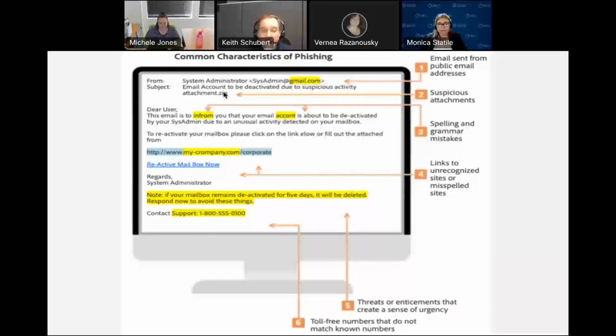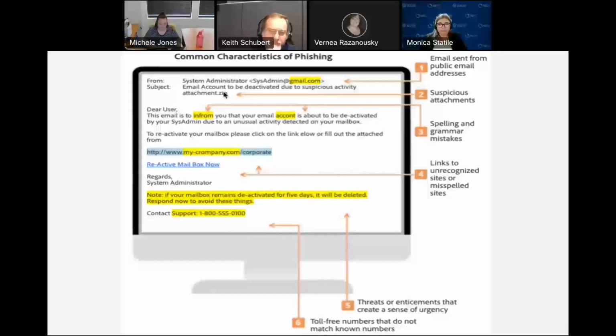Another giveaway here is the hyperlink. This one already looks suspicious just on the surface, but sometimes a link may look legit, but the actual address can be disguised. So something that you can do is to just simply hover your mouse cursor, not click, but just hover it over that link, that URL. And hovering will reveal the actual destination of the link. If you were to click on the link in this email, it might actually open that gateway for a threat actor to gain access to your school's network.